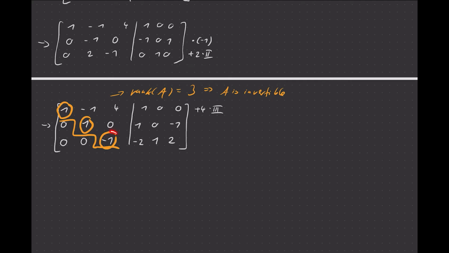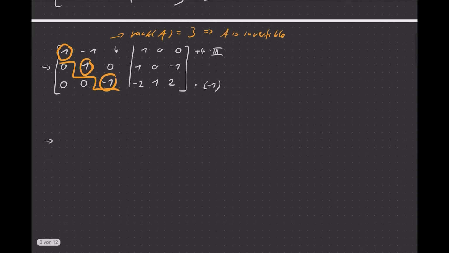And again, there's a -1 here. We want a +1 in the end. So let's multiply this by -1 while we're at it. Now what do we get? This time we do modify the first row, so don't copy that. On the left-hand side, that's easy because there's zeros here, so nothing happens to those first entries. That's 1, -1. And here we get 4 minus 4. So that's a 0. That was the intention all the way.